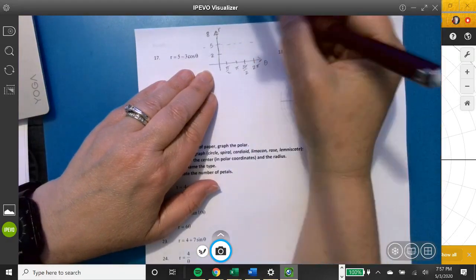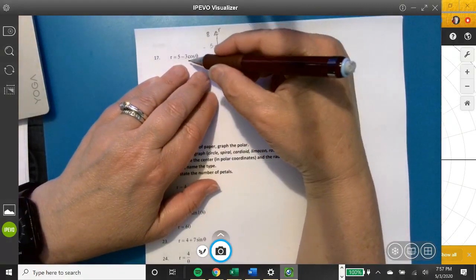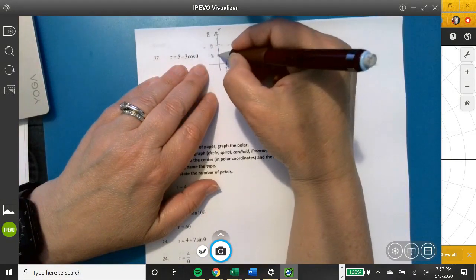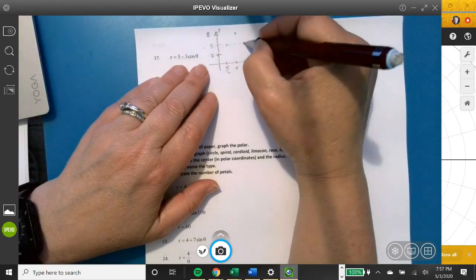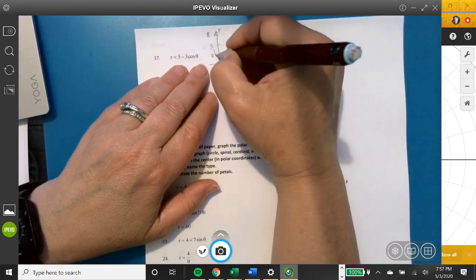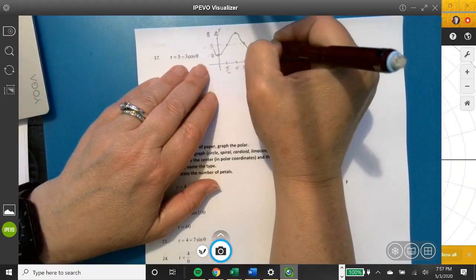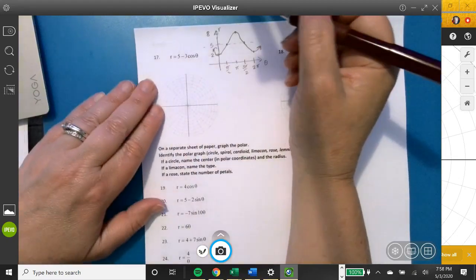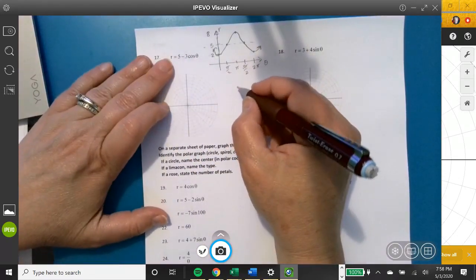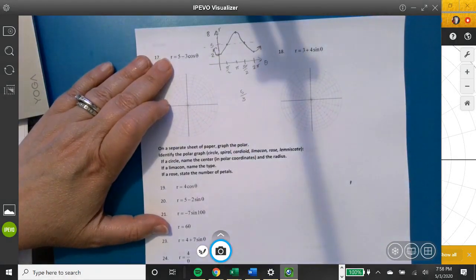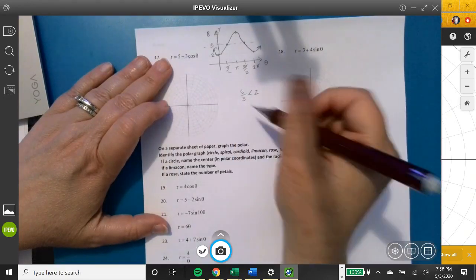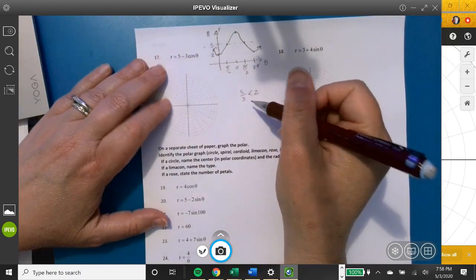Okay, and we're going to start off at the midline and down in amplitude. So we're going to start here at 2, back to the midline, up in amplitude, back to the midline, down in amplitude. Here's our curve. And this one here, what's the ratio of the midline to the amplitude? That's 5/3. And 5/3, all at once, everybody, is that less than 2? Yes, that's less than 2, because if it was 6, that would be equal to 2.